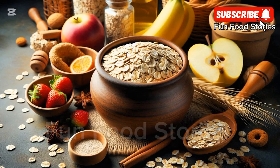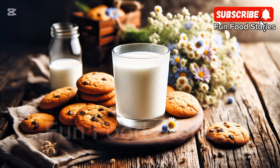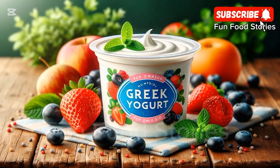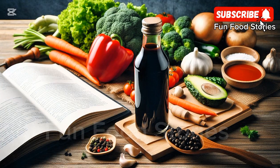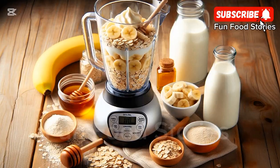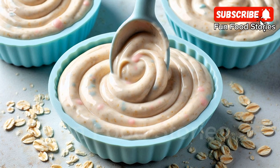In a blender, combine 1 cup of rolled oats, 1 1/4 cups of milk of choice, 1 large banana, 1/4 of a cup of plain Greek yogurt, 2 tablespoons of honey or maple syrup, 1/2 teaspoon of vanilla extract. Optional, 1 scoop of vanilla protein powder for extra nutrition. Blend until very smooth. Divide into bowls and tint with natural food powders or fruit purees for pastel colors.